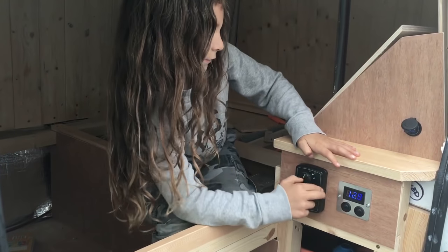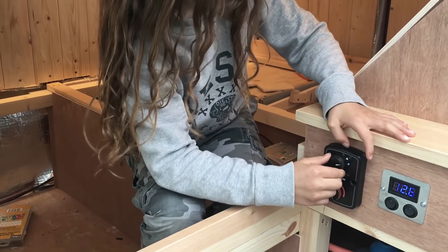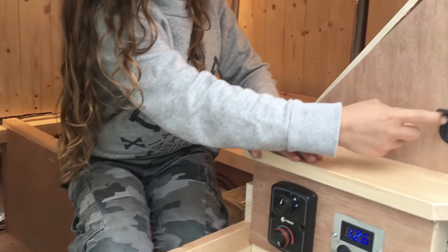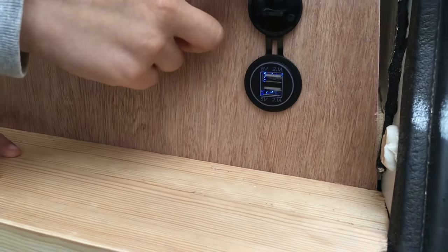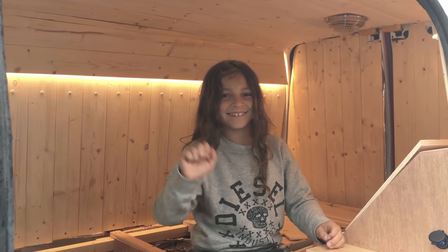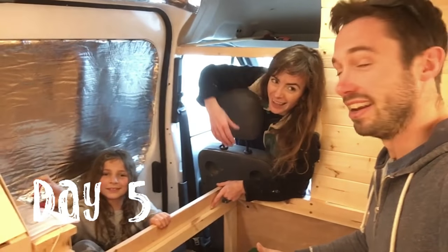There we go. This is the heater here. So you need to wait a second for it to turn on. So here it is, and it's gonna come out here. Then here there's also a USB point, as you can see. And yeah, done. Cut! You can't see it right now, but we've just hot boxed the van just to test the heater.